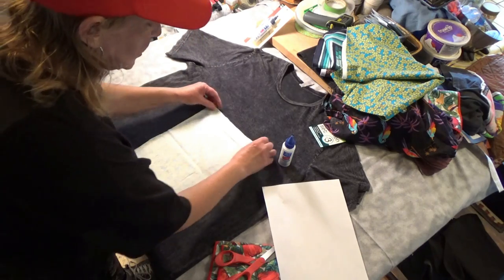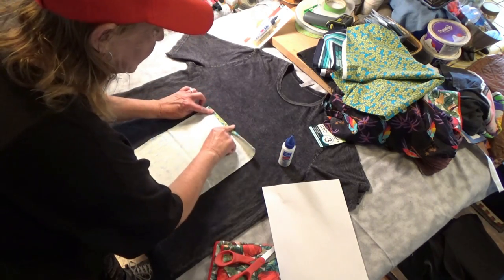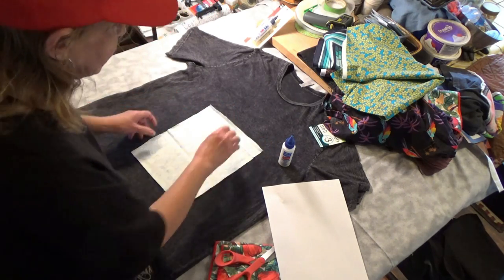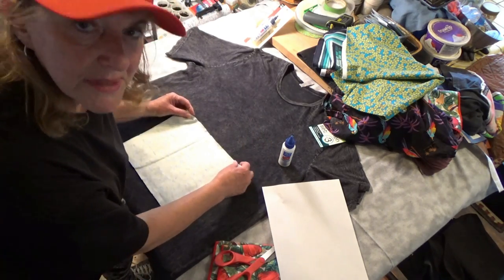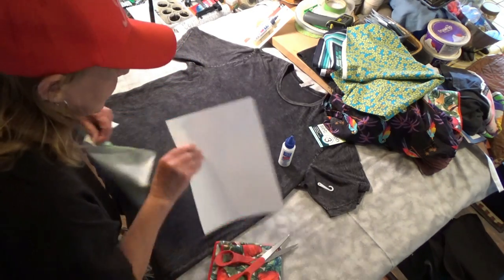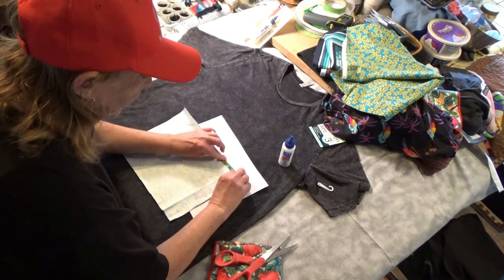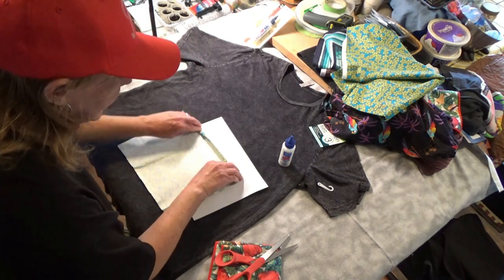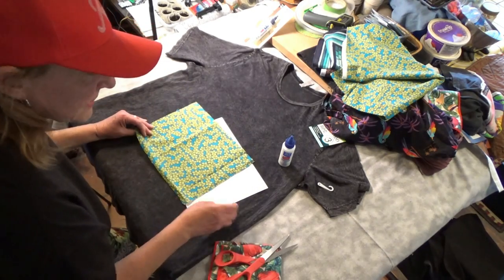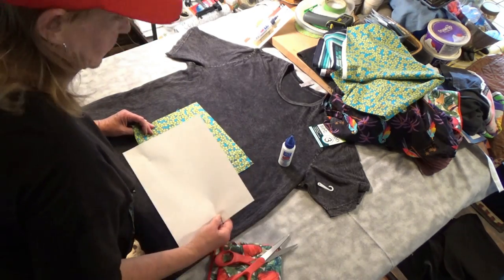This is wonderful. You don't have to sew or anything. So if you wanted to take a little more time, you could glue down the edges and make it look really nice. To save time here, I'm not going to do that, but you could. You could get a piece of paper, first put the glue down, and it would have to dry for an hour or so, and then come back and just glue it on. That's all you have to do.